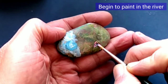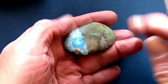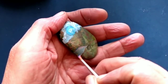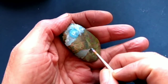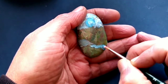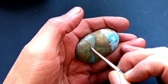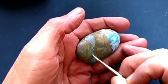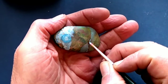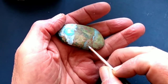Now I'm starting on the river. It'll start on the left side and then gently slope down to the right. I'm using a little bit of burnt umber mixed with titanium white. Give it a chance to dry and then go in with a light shade of blue — titanium white mixed more with primary blue. Once that's dried, use a very little amount of burnt umber. The first part of the river is further away and its colors are more muted, so I'm pushing that part of the river back into the skyline by muting it out a little bit.